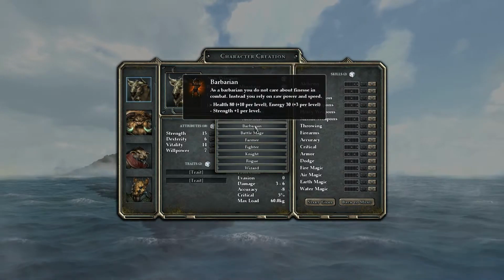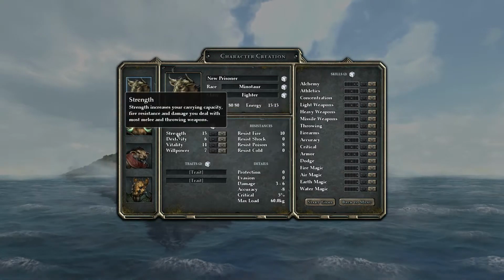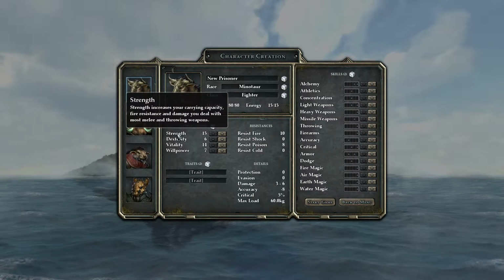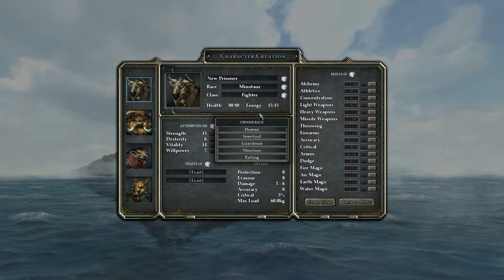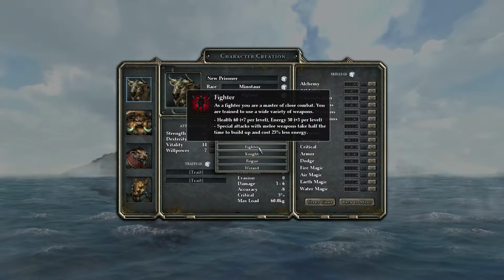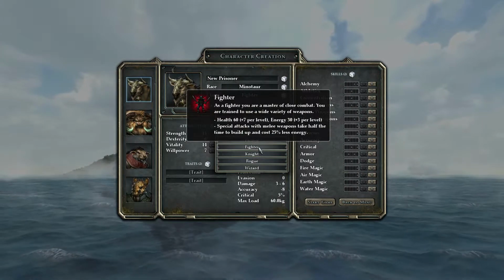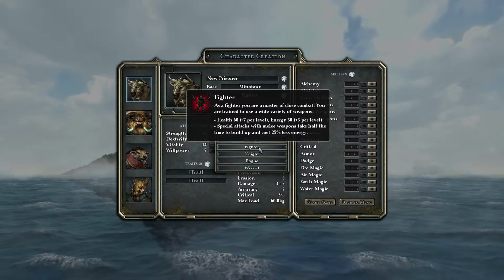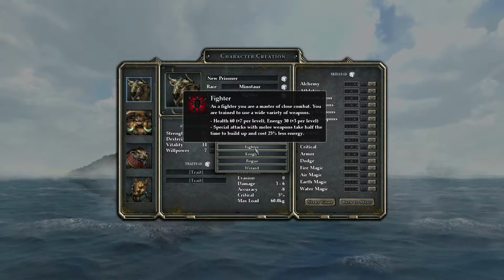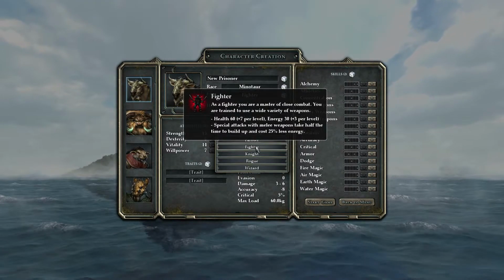I'll take you through the frontline classes. The Barbarian, highest health in the game, and they gain a +1 strength per level, and strength increases your carrying capacity, your fire resistance, the damage you deal with melee and throwing weapons, which is pretty decent in a stat. There's the Fighter, which has decent health, but its specialty is that special attacks with melee weapons take half the time to build up and cost less energy. So, because I haven't really found anything like that, I don't really know how useful that will be. But I know how useful extra strength is. So I don't think I'm going to go Fighter.